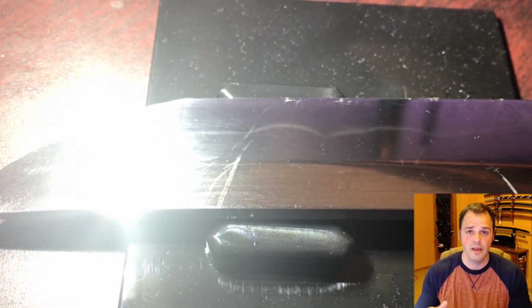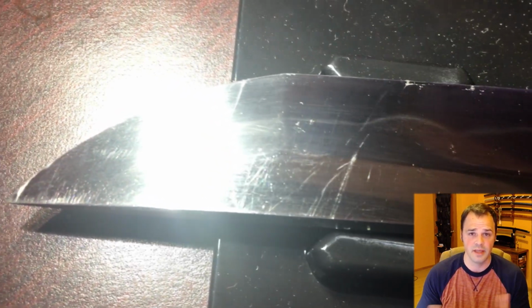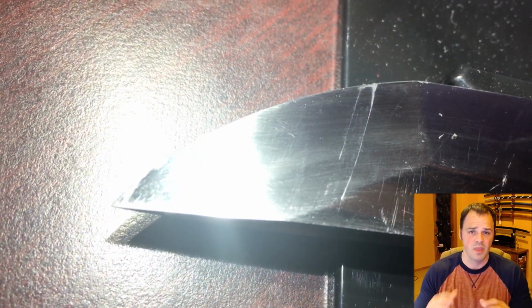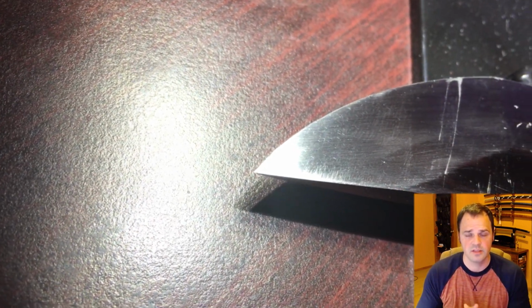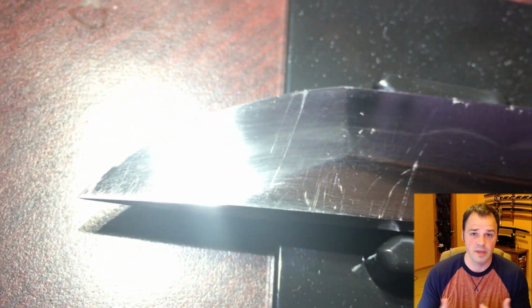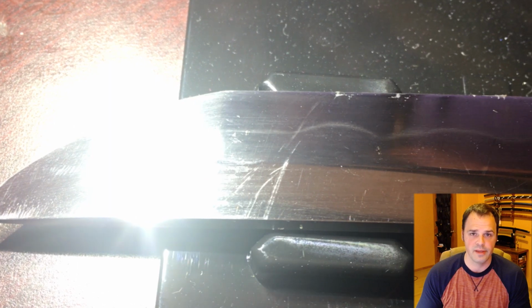Now, keep in mind, it cut an aluminum can, which isn't necessarily crazy, but I did whack it into a copper pipe a few times, and that would usually leave a ding, especially given what I've done to it. So nothing terribly crazy on the abrasive side so far, but given how well it's held up, it seems to be a stout, worthy blade in terms of its construction. It's not chipping, it's not bending, and the dings and nicks that I see in the blade are something I would completely expect given what I've done.